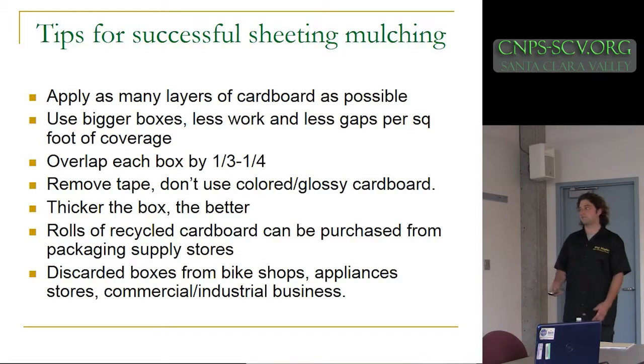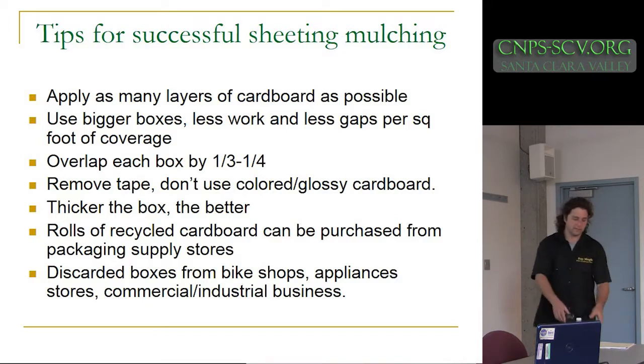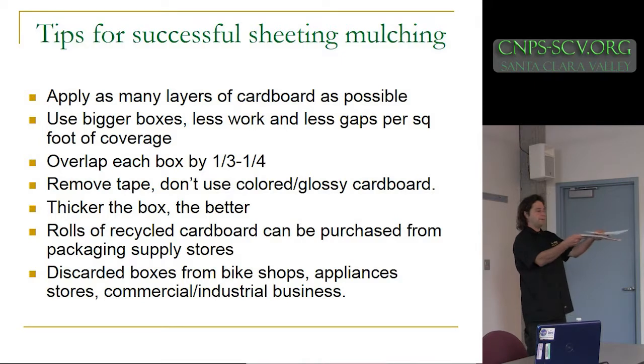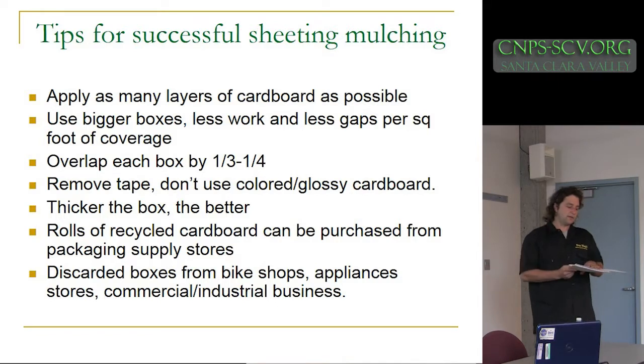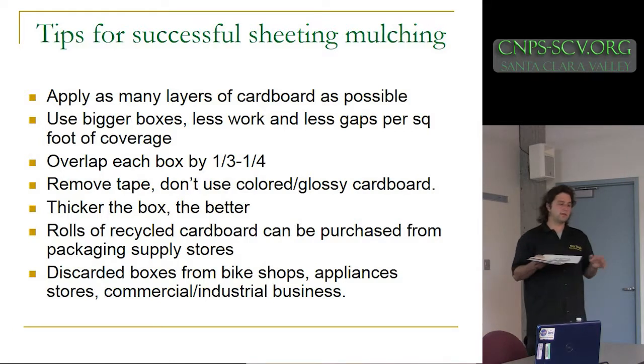Even without water, they're still going to be aggressive. So overlap each box. Let's say these are two big pieces of cardboard I'm laying down. Overlap them a third to a quarter. Good rule of thumb. If you're limited on boxes and you're barely going to get enough to cover your area, and your weeds aren't that aggressive, maybe an inch or two would be fine.